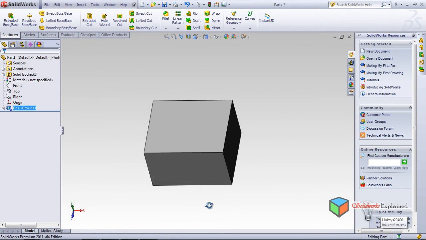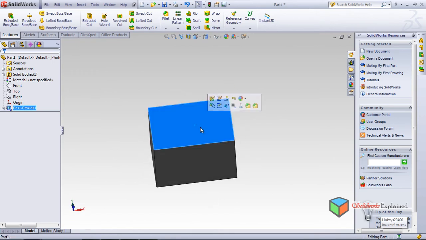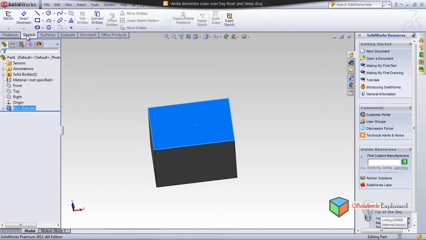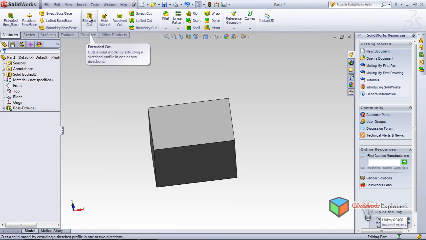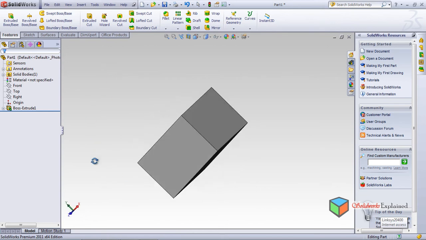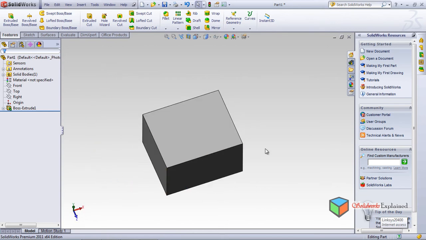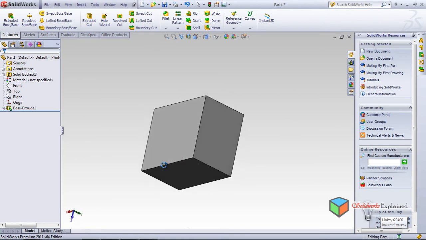Now what if I want to make a hole? It's very simple. You select a face, then you select the sketch, and then you go to this circle and make a sketch. After making a sketch, you come out of the sketch, and then you go to features again, and then you do extrude cut, and then as per the required dimensions you make a hole. So this is how you make a hole, but here it's not the case. If you want to make a simple hole, there is a direct option which really helps you to avoid the sketch and directly make a hole. So one step is saved.